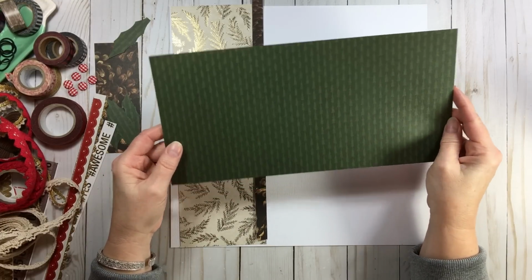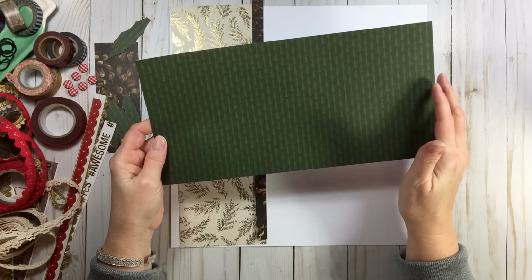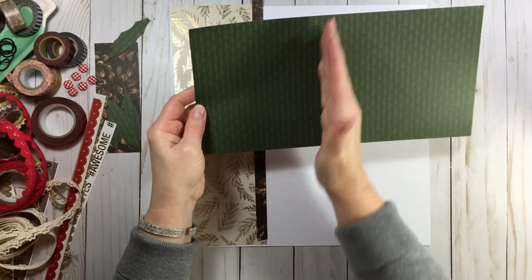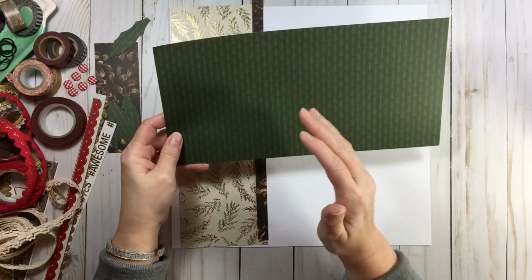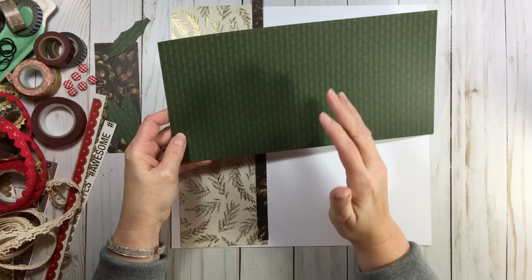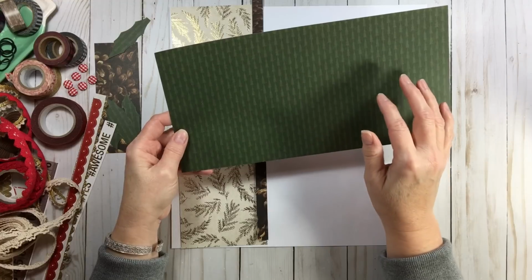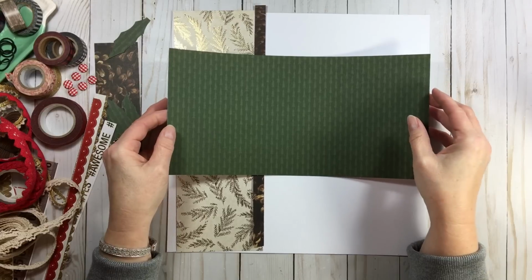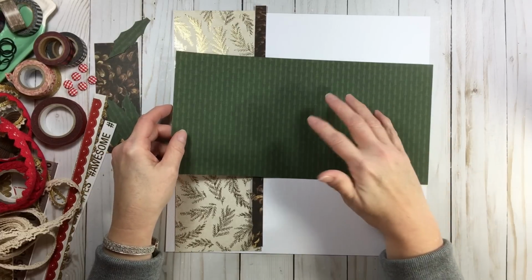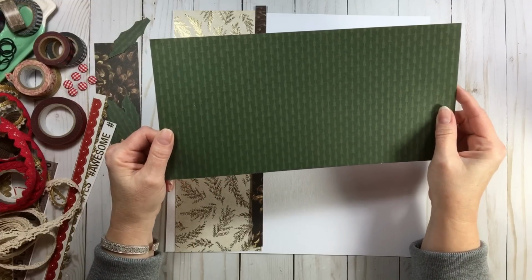I always say, cut your papers in your most used style. For me, that's vertical. For some people, it would be horizontal. So I would have cut my trees going this way. That is how you do it when you're prepping and planning a kit and some pages. Always cut your papers in the style that you're most comfortable with, and also to what you like the most. I wanted to do a vertical layout, since my last 2 were horizontal, so I will show you what you can do with this piece of paper.